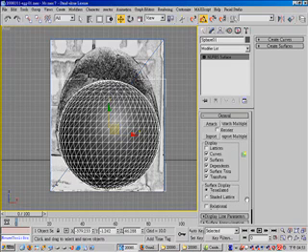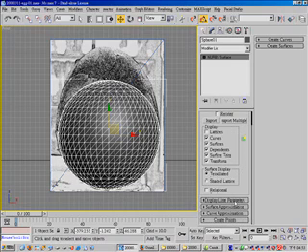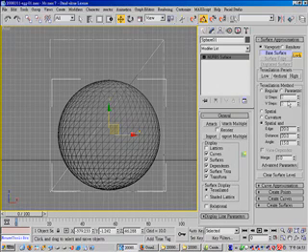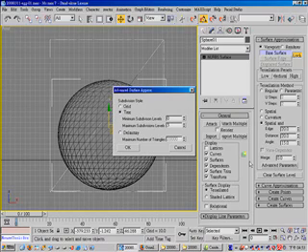And now we are going to give it a kind of random distribution on the surface. So we go to surface approximation, go to advanced parameters, and set the subdivision style to Delaunay.